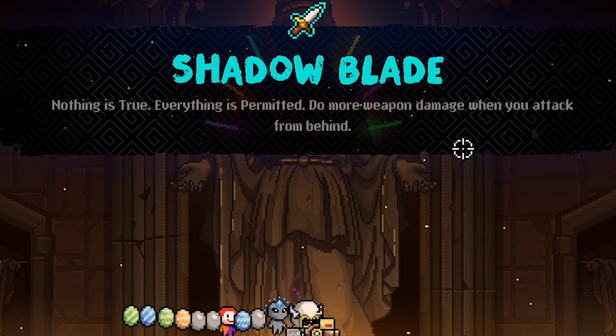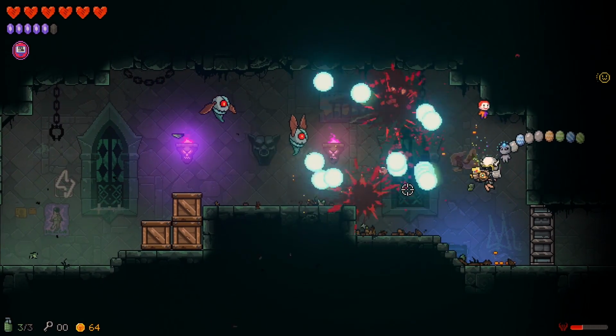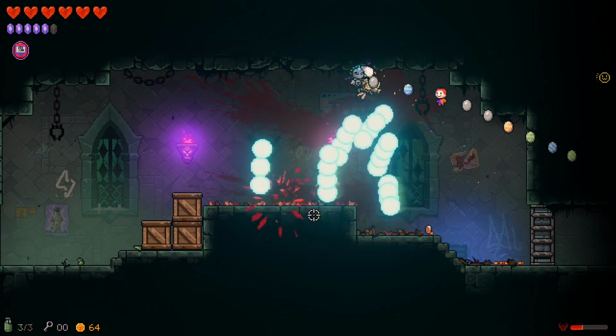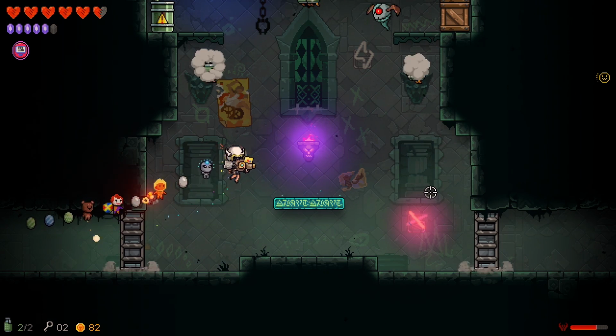Shadow Blade. Do more weapon damage when you attack from behind. That could be good when I'm flying. Also because my bullets do make a circular motion, which could be considered attacking from behind. I'm not sure how it works. I actually feel like because I have so many spare hearts everywhere, I'm going to get hit a few times to increase my rage meter.